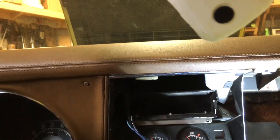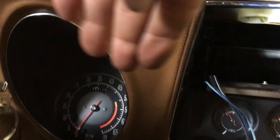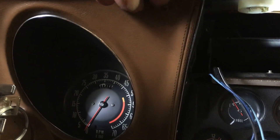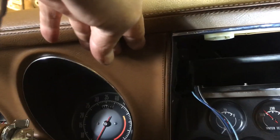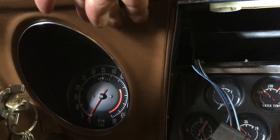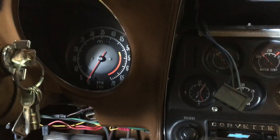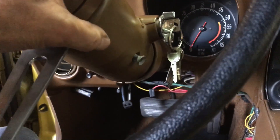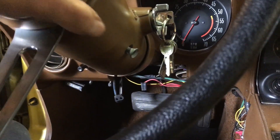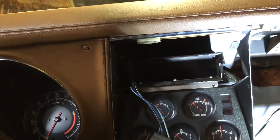The whole trick is taking this dash off. You pull this dash off, then go in from the hole — you'll have to pull this piece back just a little. Before you can do that though, you're going to have to lower those two bolts on the bottom for your steering column.